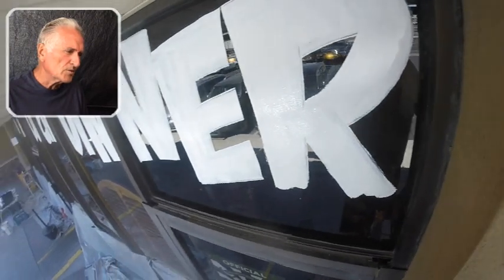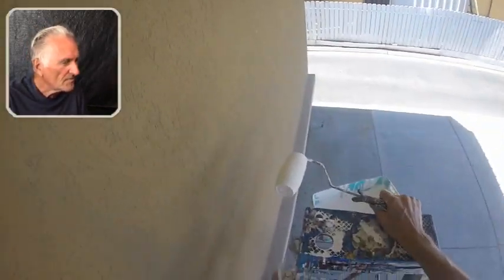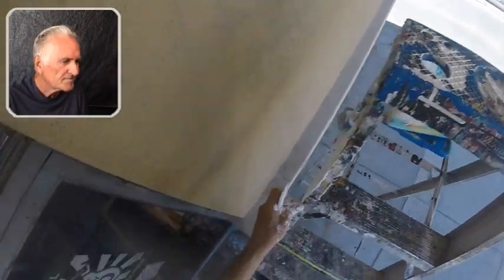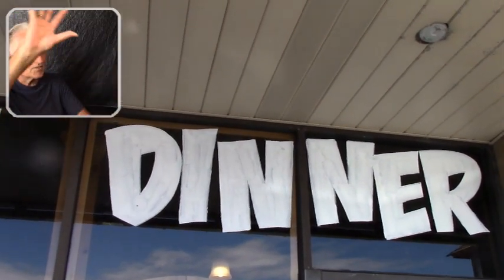And this lettering's fast. I mean, if you were to draw this out, or you could pounce it out and all that, just like a regular sign writer, which is great when you want super accuracy. But when you're doing something like a splash, you want to just do it quick. This is one way to approach it. We got that dinner. You see how the letters are just kind of all over the place? They're staggered. Breakfast, lunch, dinner.